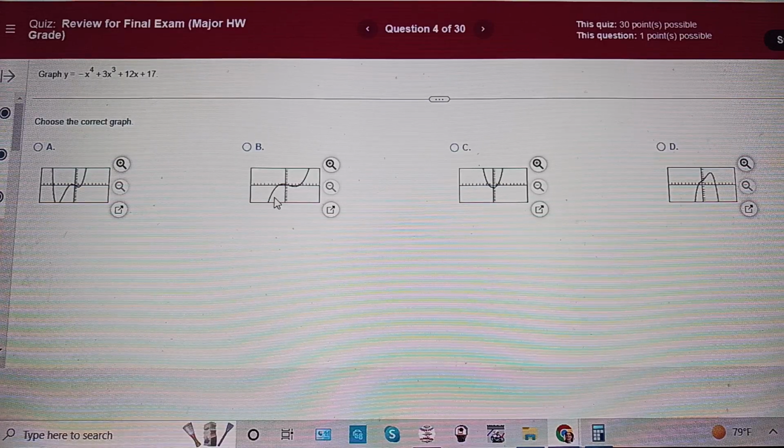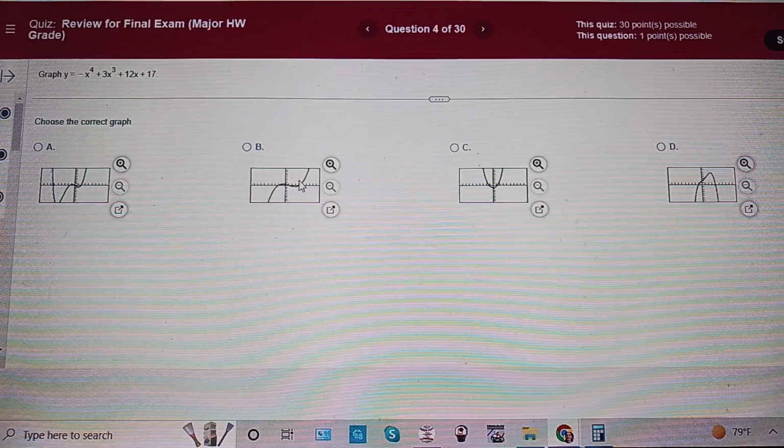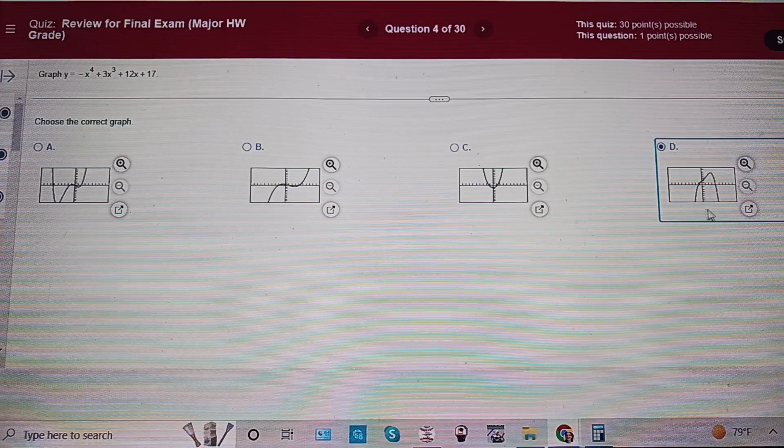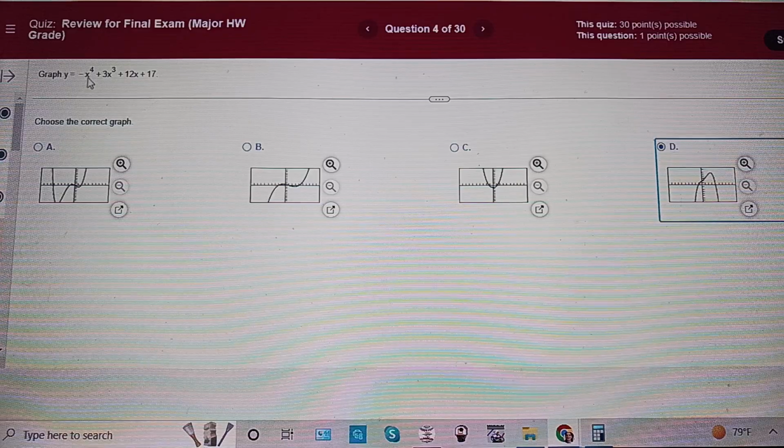And it can't be the one where it's one of each, because that only happens on odds. It can't be this one, that's another positive even. It's definitely this graph without knowing anything else. This is the only graph where both of the end behaviors are going downward. That's what happens with a negative odd. I said that wrong. Negative even. Negative even, they're both down. Definitely. So these 3 graphs are impossible just because the end behavior is wrong.